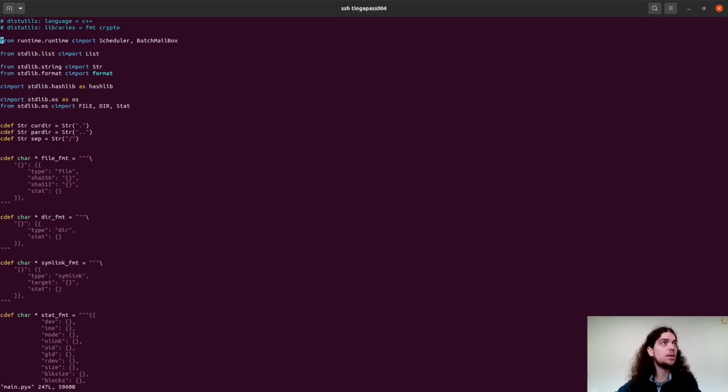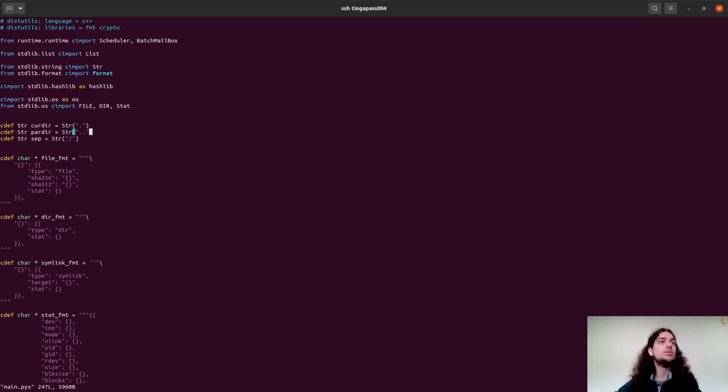So now we fetch the needed types from the actor runtime, also list, string, and the formatting utility of the standard library. And we also fetch the hashing library in the standard library and the OS module, which provides some OS functionality like reading the entries in the directory, reading a file, writing to a file, opening a file, stuff like that.